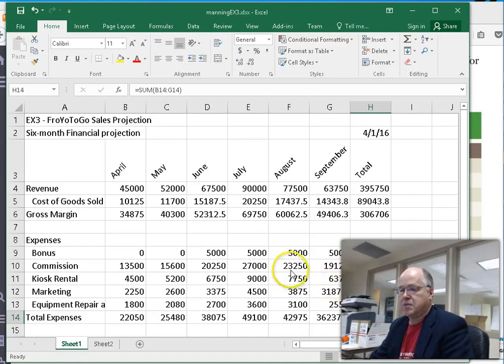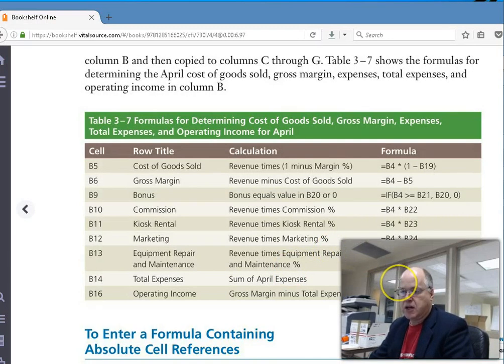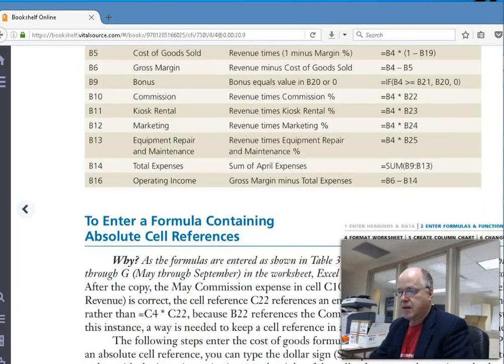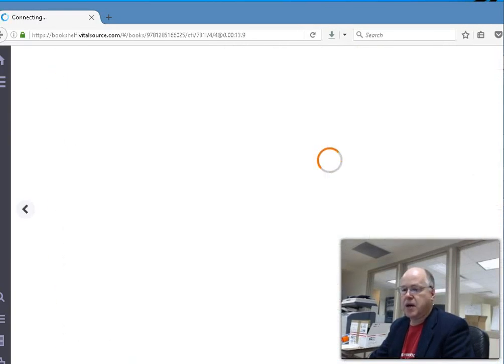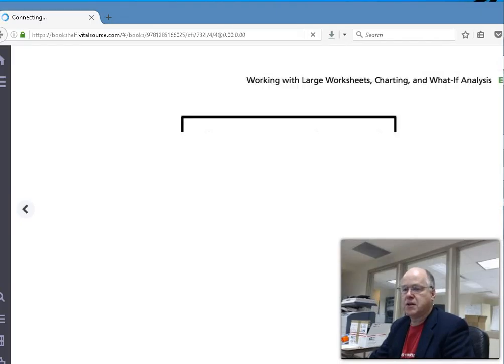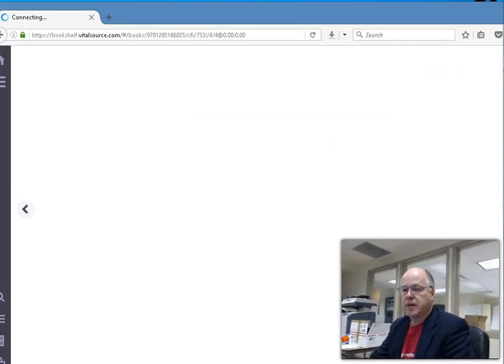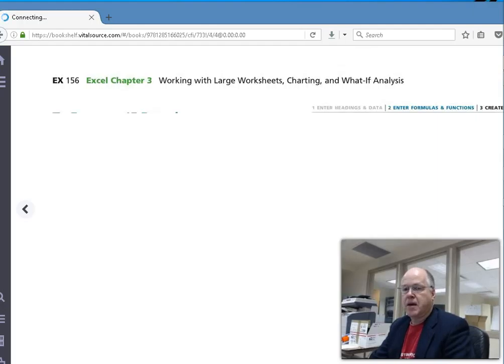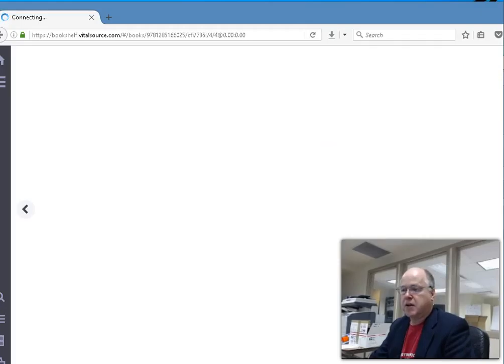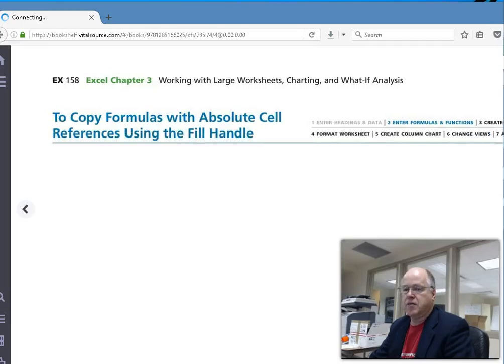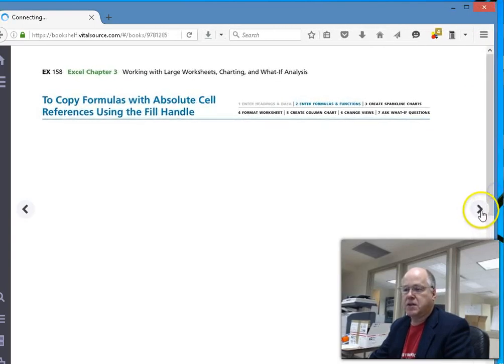And then we'll come back here and let's make sure I haven't missed anything. Checking my formulas. Got all our formulas in. So they do it in the book. They go page by page with lots of pretty pictures showing you what they're doing. There's an explanation of the if formula, and then we've got our remaining formulas. They finally do the copy, and then we're going to be formatting them to look pretty. The rest of this is prettying up our table, and this computer is just poor and slow.